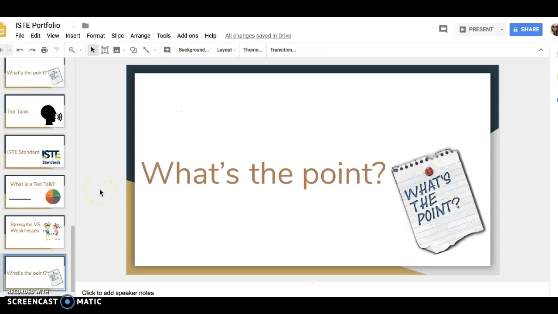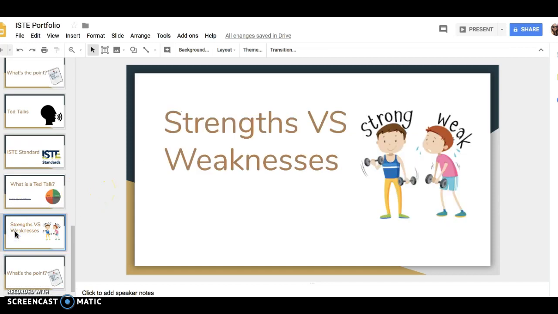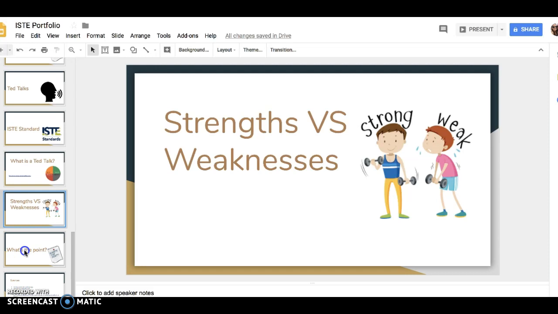So using Google Slides was probably my favorite part of this class. It's such a strength for me personally because I've always used Google Slides to create presentations and I find it easiest to use. One weakness with using Google Slides though is for people who usually use PowerPoint. PowerPoint is very, very similar to Google Slides but not the exact same and can be tricky for someone to get used to at first.